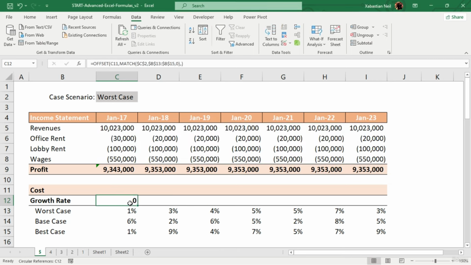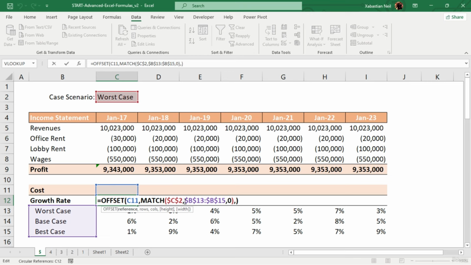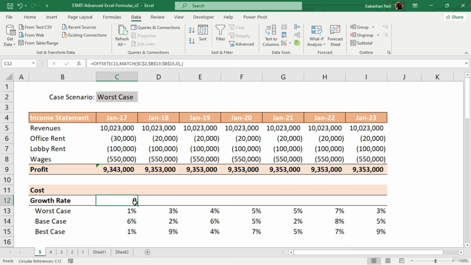Let's check it another time in case there's a problem. First is OFFSET, then this one, then MATCH, and then this, and then comma, and then this one, and then this one again, comma 0, close parentheses, and that is going to be it. It worked, so this is it. Now I'm going to use that way of selecting all of the cells, Ctrl+R, and you can see all of them are 0.